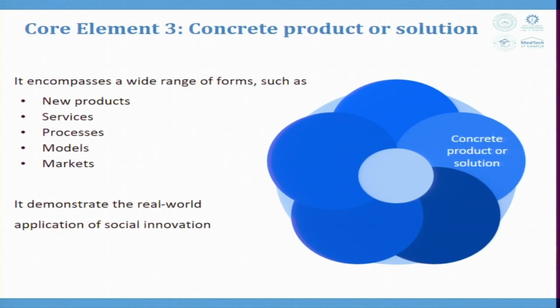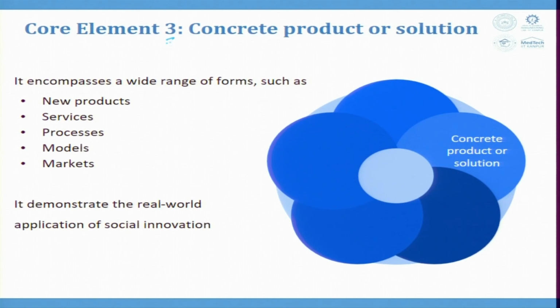The next one is concrete product or solution. This encompasses a wide range of forms such as new product, service, process, model and market. Identifying a niche market, a new model in business, new processes by which the solutions can be made, services and new products. It demonstrates the real world application of social innovation.